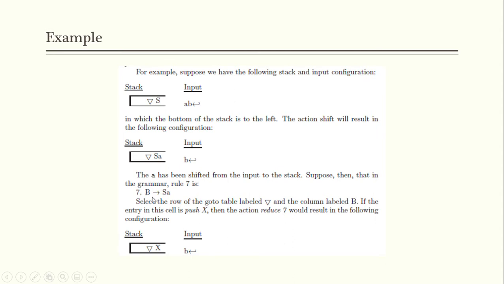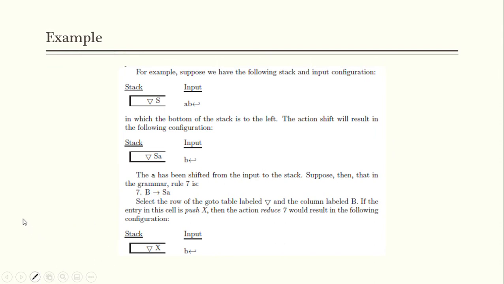Okay, the right hand side of the grammar is B. So B would be the column to be read. Remember, on the goto table they have a row and column. Which row and which column to read depends on this information. One, the row will be taken from the input symbol before SA, which is the stack, the start symbol, and for the column you should read the left hand side of the grammar. In this case, which is B.